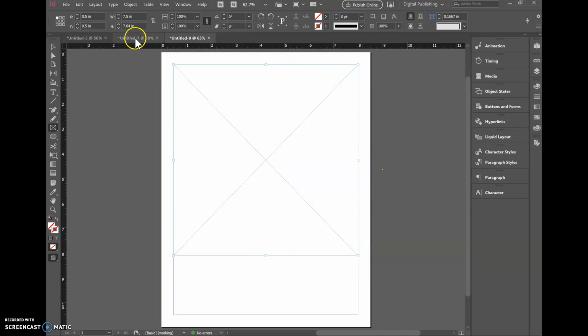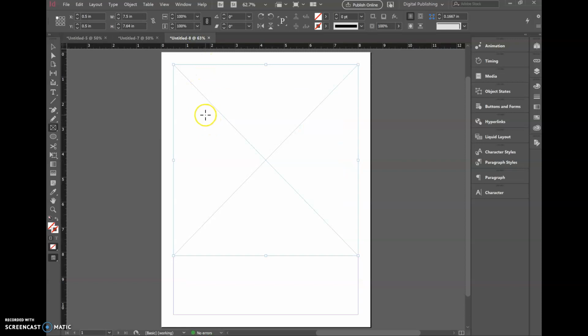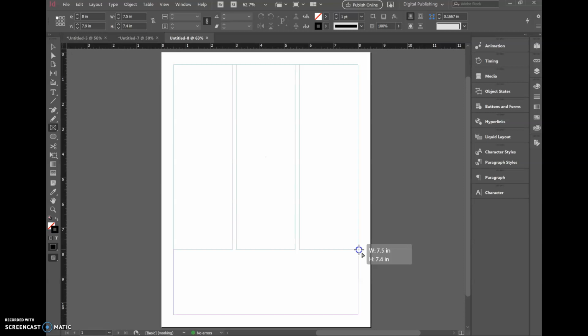This is not what we want, because remember, if we refer back to our example, there are 9 different evenly spaced boxes. So to undo, you're going to do Control Z, as in zebra. And we're going to go from the top left again, about 3/4 of the way down. And instead of letting go this time, while we're still holding onto our mouse, we're going to use our right arrow key twice and our up arrow key twice.